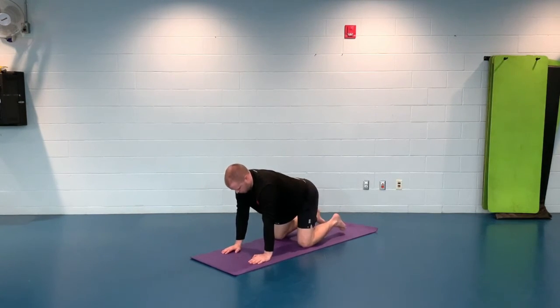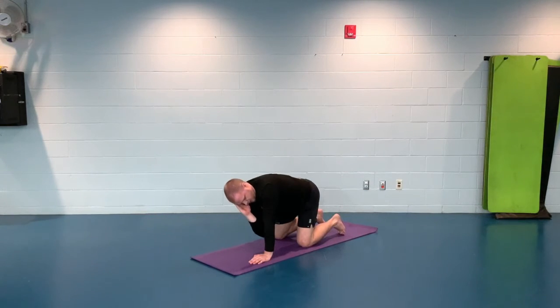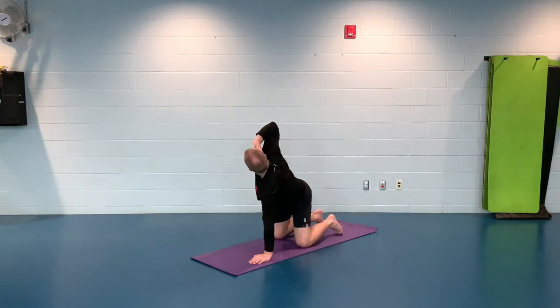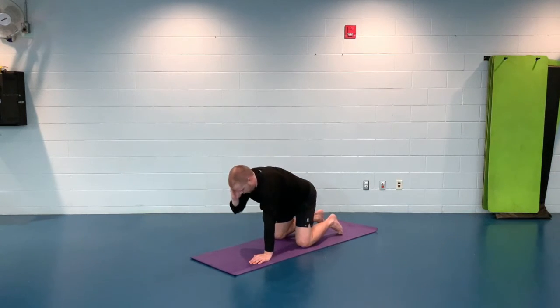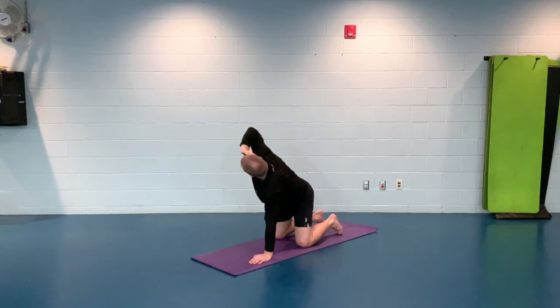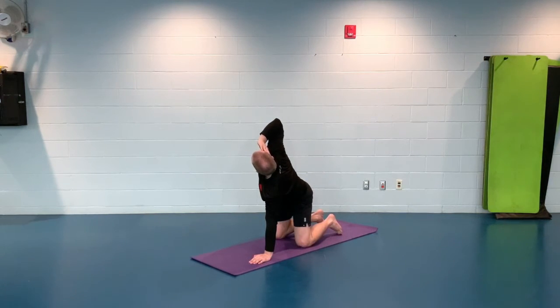Neutral. We're going to bring our right hand to the side of our face. From here, take a big inhale, bring our elbow to our opposite elbow, and as we exhale, rotating through that T-spine. Inhale, elbow to elbow, exhale, look towards the ceiling, lead with the elbow.